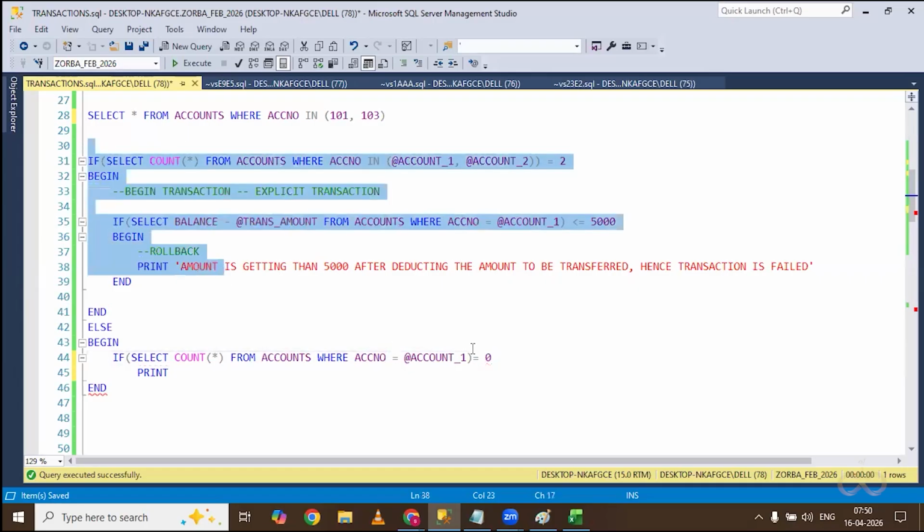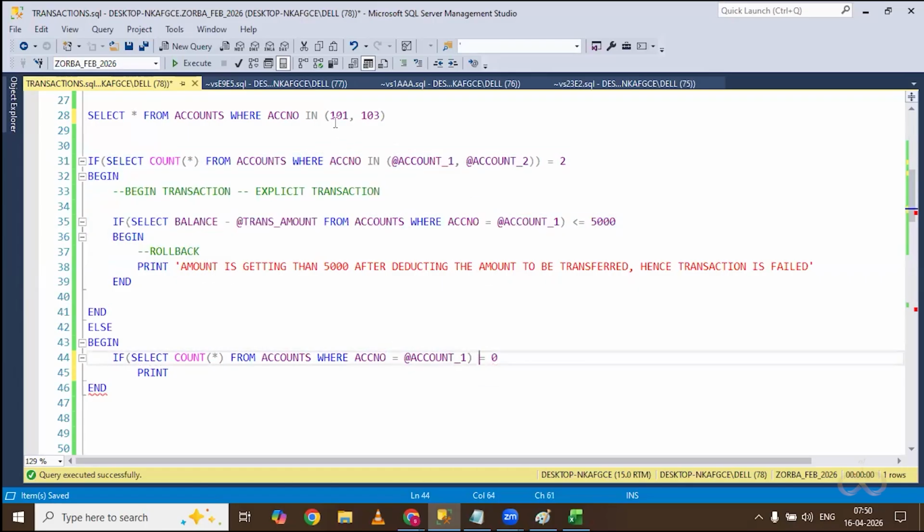If it is now one among these two, which is an invalid account number, I am just telling you. Print account number. What is our account number? It's an integer. So account number 1 I am converting as varchar of 5.